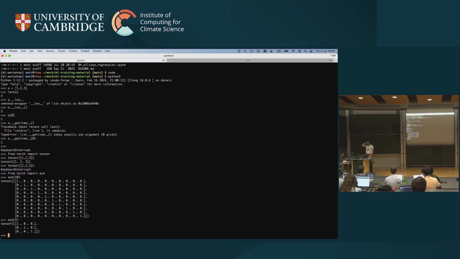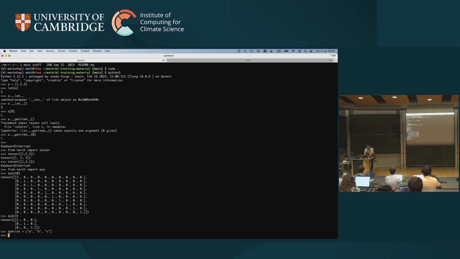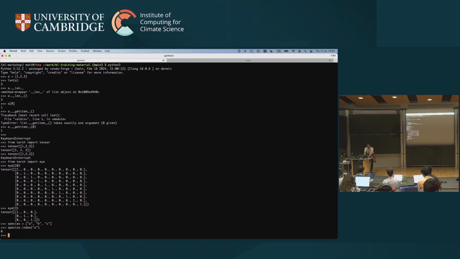So we're going to use this one-hot function that Torch provides to get our one-hot vectors. Think of species as, just for illustration, A, B, and C. And you know that within lists, you can just do index A to get the index where that value exists.